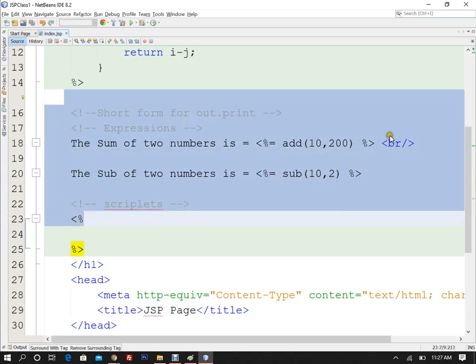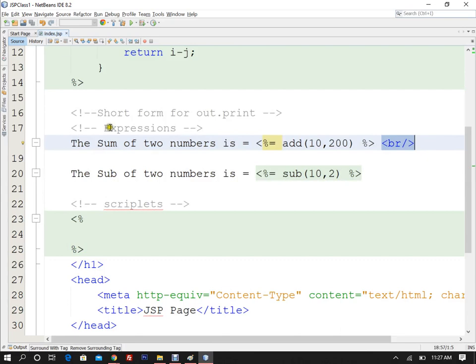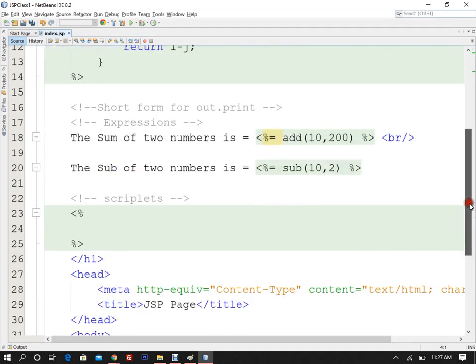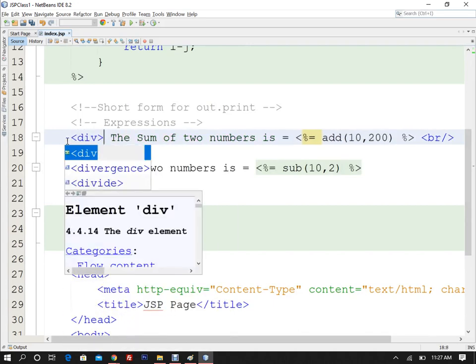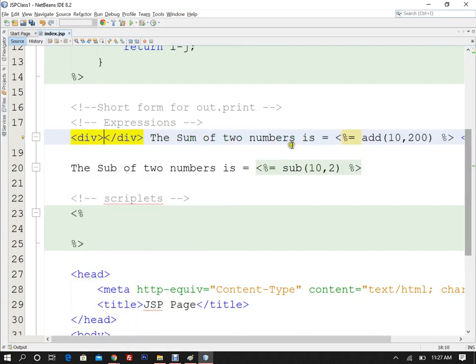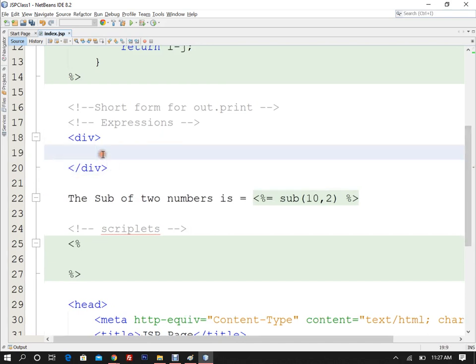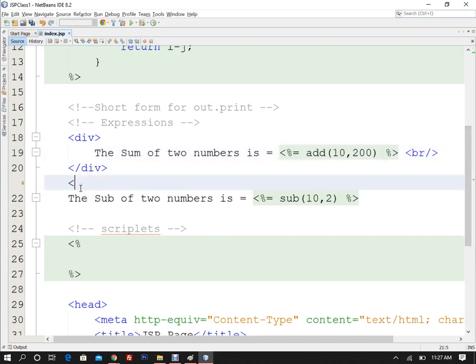You can see that HTML is here, and we are doing everything within an h1 tag. So I can get rid of this h1 tag here and do it in a div right here. Let's take all inside a single div and another div for this right here.